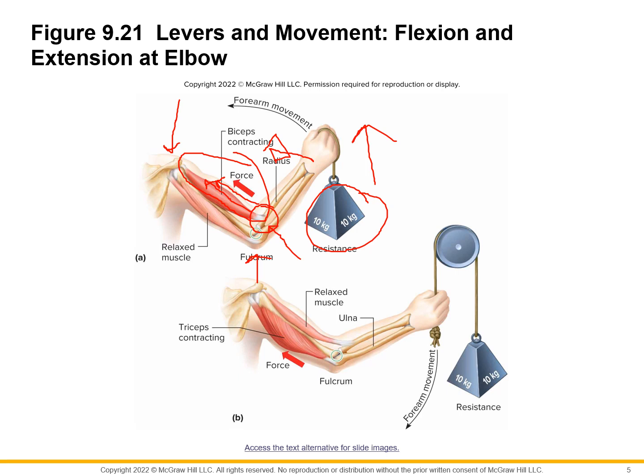In this, if I am pulling down, so I'm extending my elbow, I still have the fulcrum here. And so my force is going down. I've got a pulley which allows my downward force to have an upward force on the resistance. And the force in this is going to be contributed by the tricep. Right? So we've got force pulling through a fulcrum to move resistance.